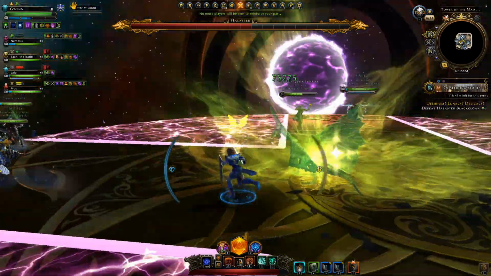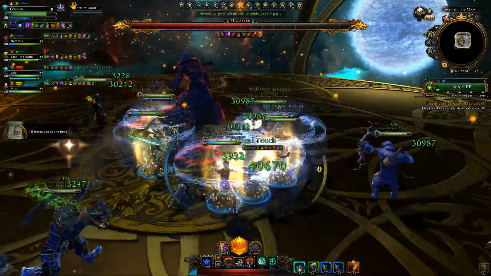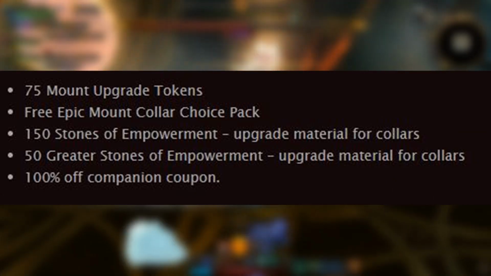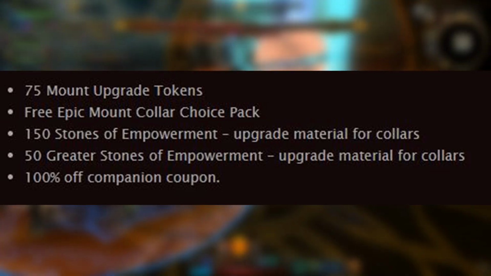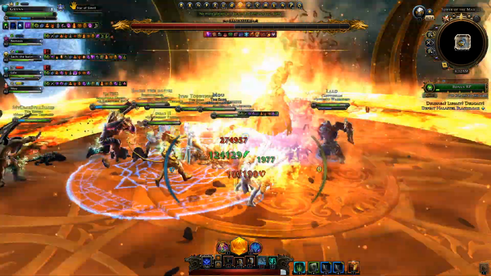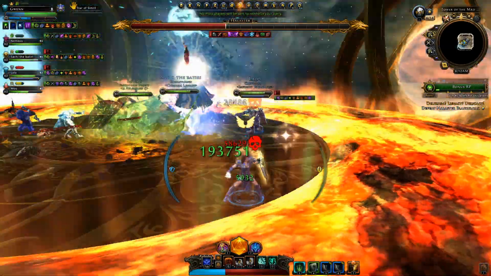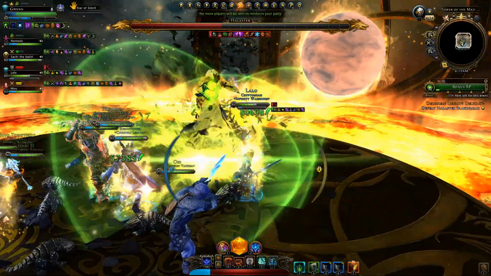Along with this, Cryptic Studios are granting us a free pack when these mount features go live. Players shall be able to claim 1 free pack per account from the Reclaim agent, which will essentially give you the following items. 75 of the mount upgrade tokens. If you saw in the previous picture there, it will cost you 200 mount tokens to upgrade from legendary to mythic. You shall be able to obtain a free epic mount collar choice pack, and on top of this, 150 stones of empowerment. These are upgrade materials for collars. 50 greater stones of empowerment, again also upgrade materials for collars, and a 100% off companion coupon, so you'll be able to claim a free epic companion from the Zen Store.